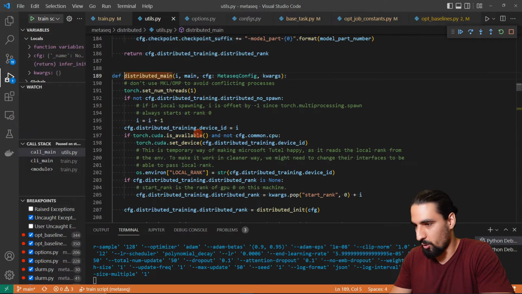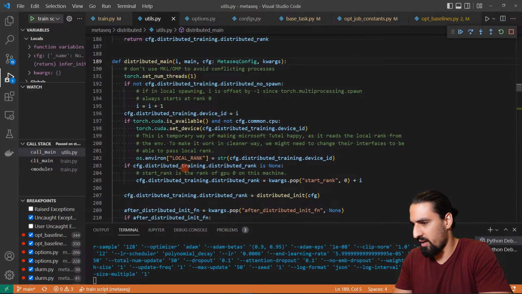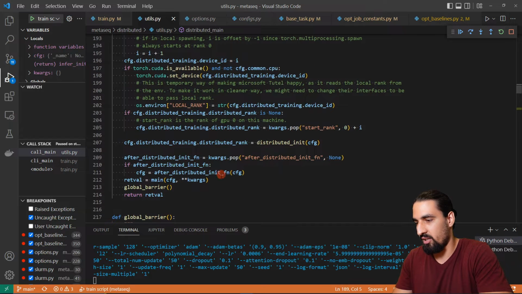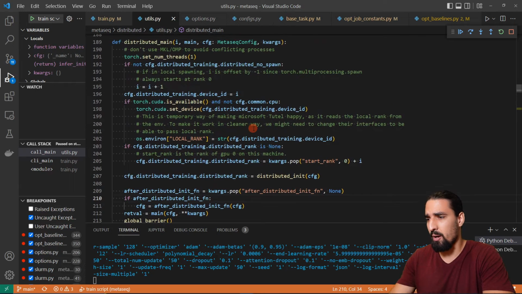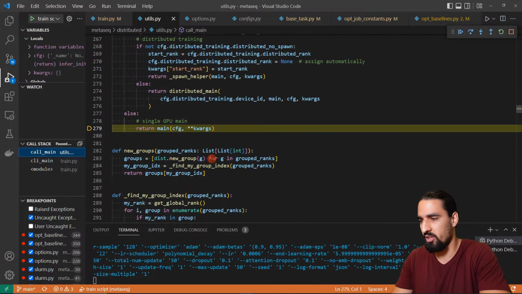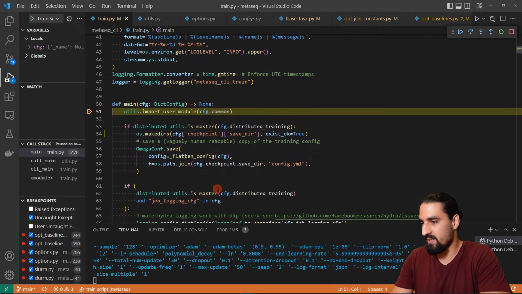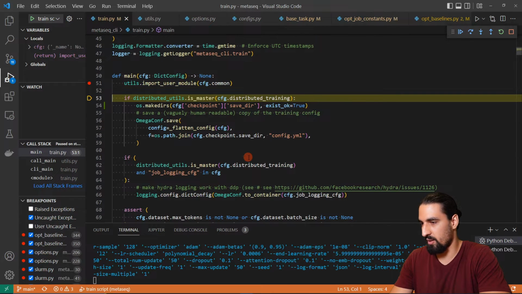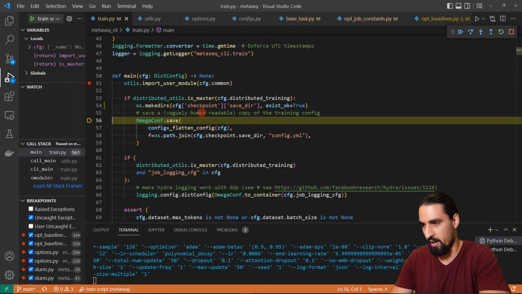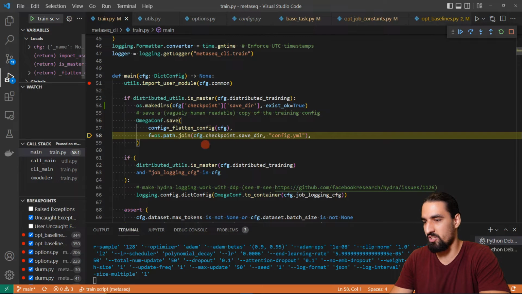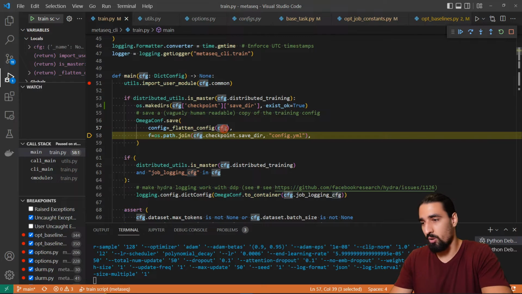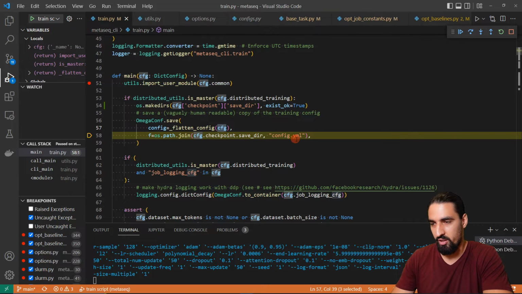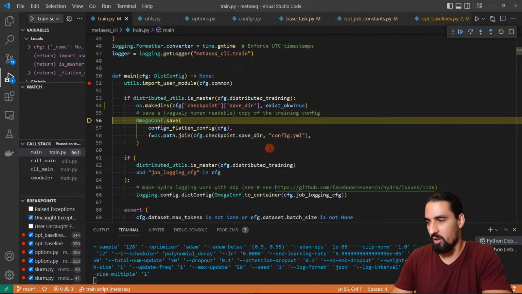So let me just show you quickly this thingy here. Again, there are many details here that are relevant if you're running this in a distributed setting. That might be interesting for you to check out, but here I'm going to focus on this code path. So let's enter the main, and keep on stepping through this. Let me see what's interesting. So here, this is the patch I applied. Finally we save the config. This is the config that we got from all of those parser steps. Ultimately we save it here to config YAML, and we'll see how the config looks.